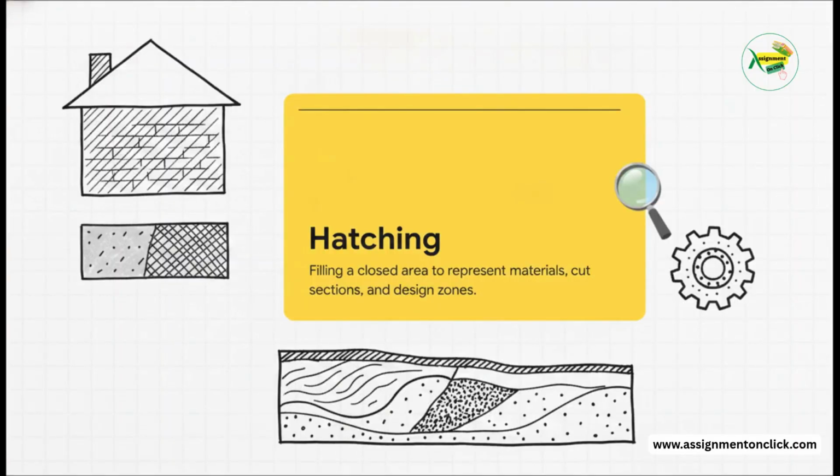At its core, hatching is just the process of filling in an enclosed space. But functionally, it's how you breathe texture and life into a wireframe skeleton. Instead of cluttering up your drawing with 1,000 text callouts saying, hey, this is concrete or this is brick, hatching literally does that heavy lifting for you instantly.